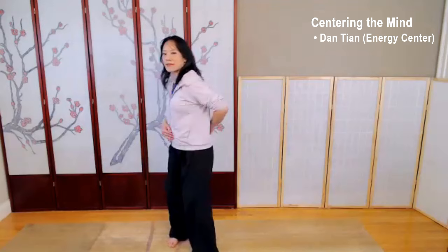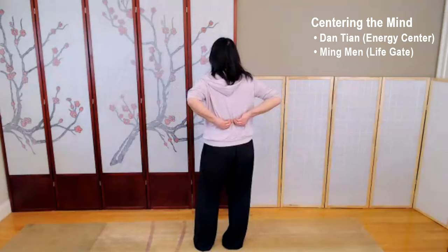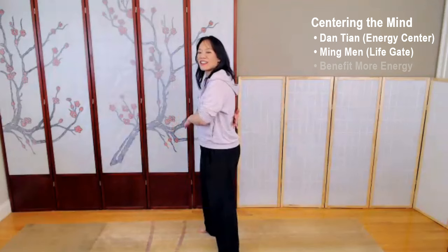The other hand, sometimes I like to put in the lower back, around the height of the elbow. This is where a very vital point called the Mingmen, the life gate, is, between your lumbar 2 and lumbar 3. Anytime you need more energy, when you make this round shape, it opens that gate and allows more energy to circulate. So let's bring one hand on the lower dantian, the energy center, and one on the life gate, the Mingmen.